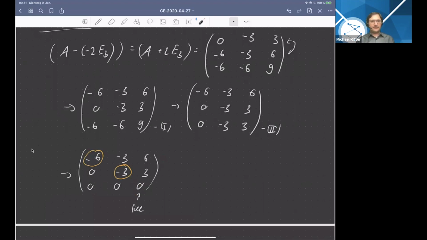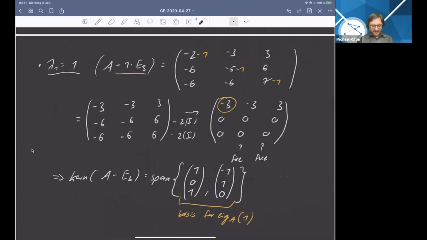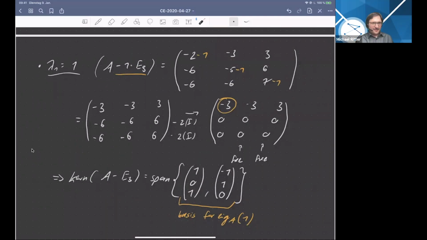Okay. And then the next question, how do we know that the eigenspace contains 2 vectors? That was also for lambda 1. So how do we know that the eigenspace contains 2, well, actually contains infinitely many? It's spanned by 2 linearly independent vectors. So the dimension is 2. And we do know that once we have this matrix here, we can see that the rank here is 1, which means we have 2 free variables, right? Number of columns minus the rank is the number of free variables.